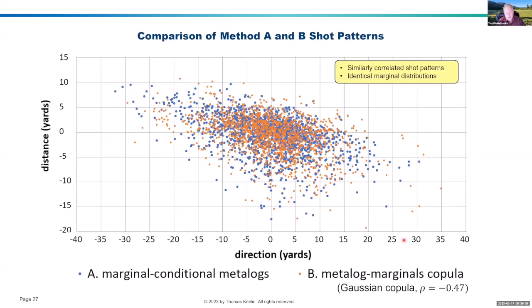And if I did that, and I had to cheat a little bit, I took the shot dispersion pattern and calculated the correlation coefficient associated with that. But if I do that and plug it into the Gaussian copula, I really get with these orange dots a shot dispersion pattern that's really very much like the shot dispersion I had from using method A. They're really very similar. Looking at this as both a golfer and a probabilist, I wouldn't be able to tell you that one of these is a lot better than the other.